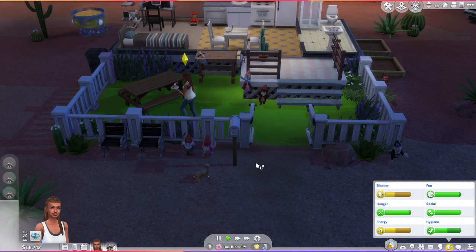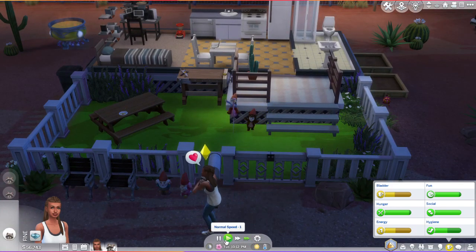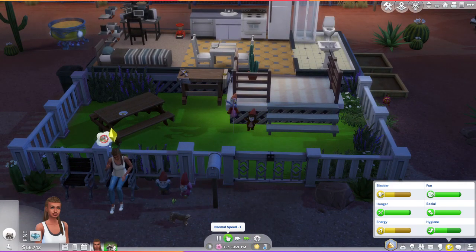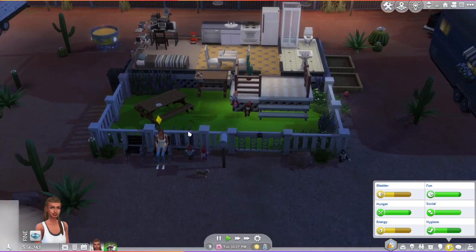Oh, we're gonna give Tico a lecture. Ooh, Tico. About to be in trouble, but first I'm gonna hug you. Yeah, stop getting on the countertop, you weird, weird animal.